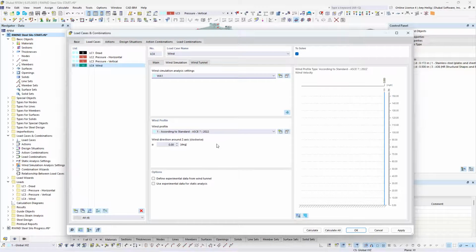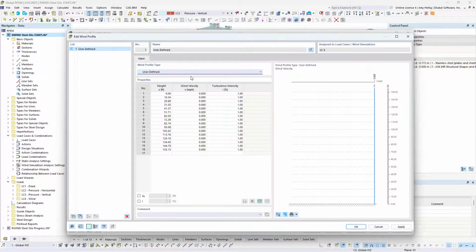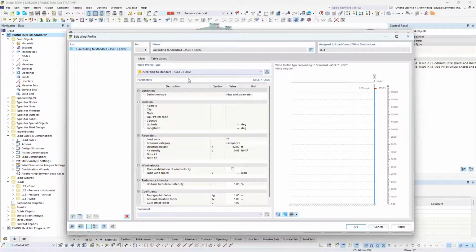So what is the wind speed entering into this numerical wind tunnel? And you can see once again that we do have a default option set here according to the ASCE 7, the 2022, because that is what we set in our base data. Alternatively, we can use this option here for user defined. So no longer are we referencing a specific code, but you can manually input the wind velocity here as a function of the tunnel height, including the turbulence intensity. So we'll go ahead and use the ASCE 7 for our example today, and then we have two additional options here, including the map and parameters.